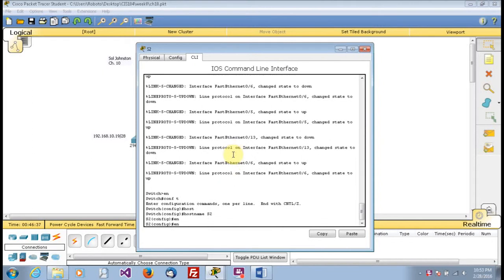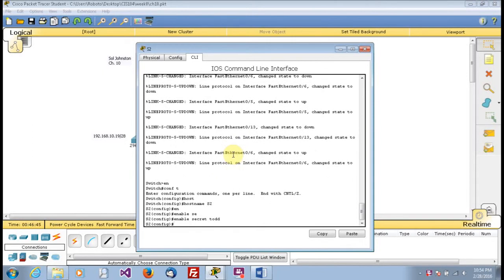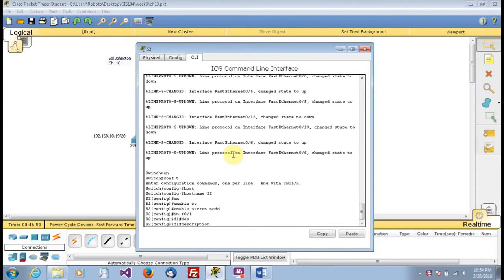And then we'll do enable secret Todd. Keep it consistent. And on this one, we're going to do interface F0/1, and description is going to be first connection to S1.